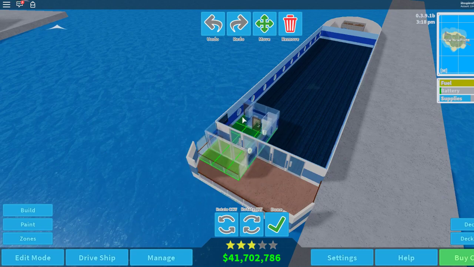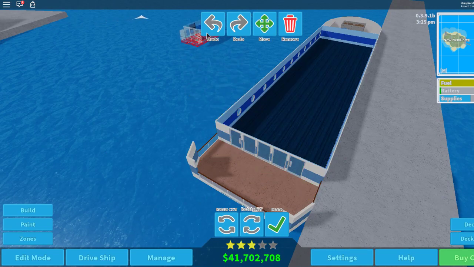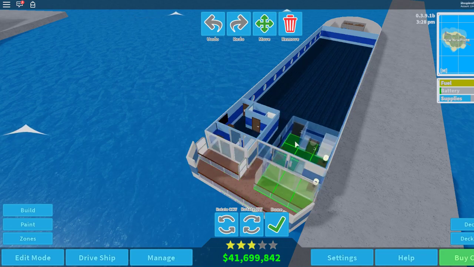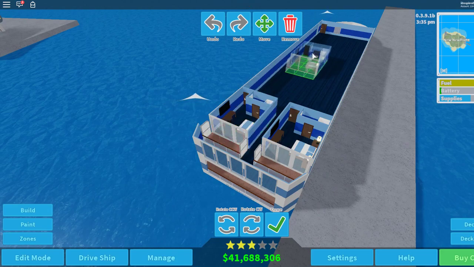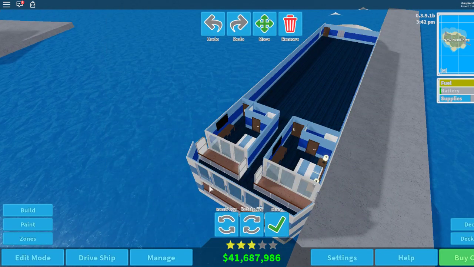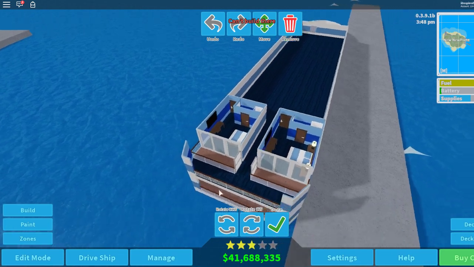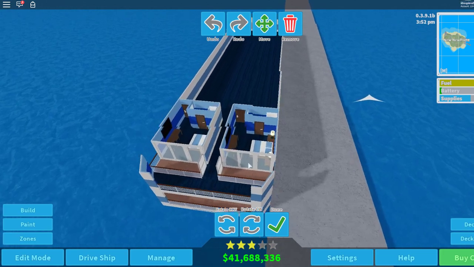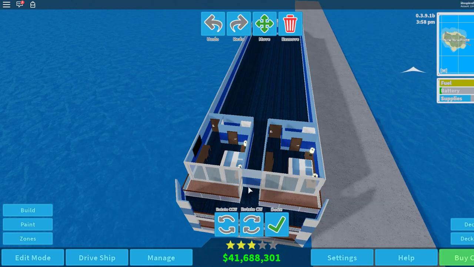So we're going to put a mini suite on the back. And the reason being is, if we don't put mini suites on the whole ship, it's going to make us earn more money, and we want money. Because now our ship can earn up to $8,000. Just these 2 rooms off the back is 8K. Definitely want to do it.